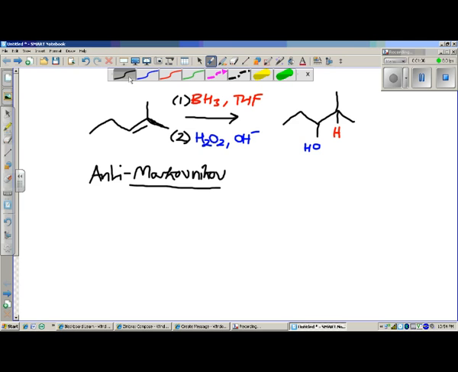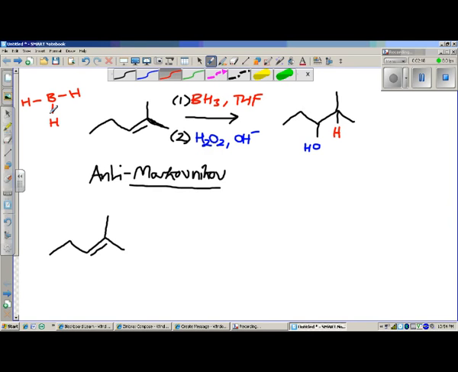Now let's just talk a little bit about the mechanism and why. It's much more simple than it might seem. So I'm going to draw out the alkene, the same alkene we have at the top of the page there. And the first part that we're going to bother ourselves with is the BH3. That's going to add across the double bond in a particular way. Now, when you look at the structure of BH3, it essentially looks something like this. It doesn't have exactly this structure, but for the purposes of this reaction, we're going to assume it does.